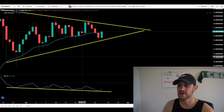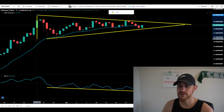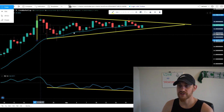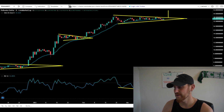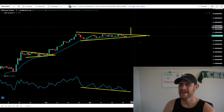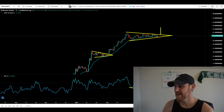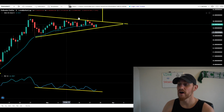But you guys are probably thinking, what is our upside target? Well, if we look at our upside target, we take from our top to our bottom of this triangle, and we extrapolate that at our possible breakout point. Let's say we break out somewhere around that area, fellas. That's going to give us an approximate price target of $51.28 Polkadot. So we could be seeing a big move in the medium term time frame. This has to technically break out, guys, by April 4th. So we could have about another 10 days of consolidation in this pattern before we break out to the upside.